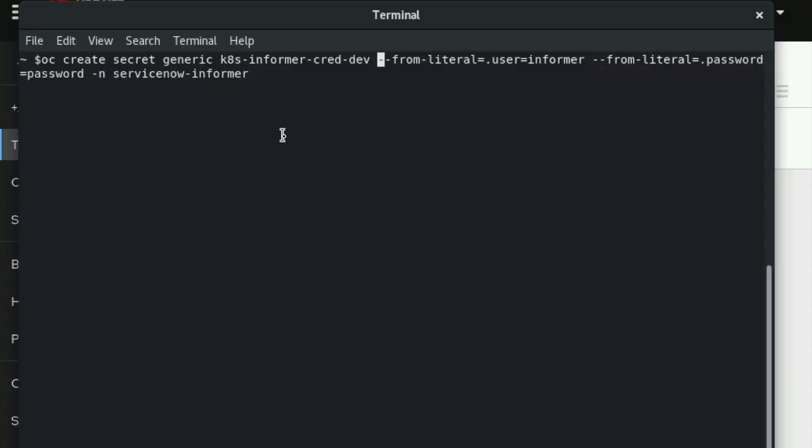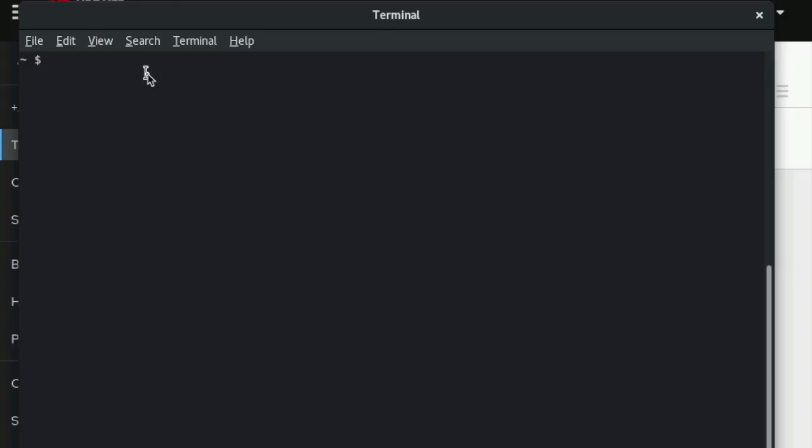Before we install the agent file, which runs as the Informer pod, we had to create a secret resource which holds information about the ServiceNow user account which you created in the previous step. So this is the namespace resource. We have to specify the exact namespace where we are going to deploy the agent, so the secret resource lies in that namespace. Now that we have all the required details, let's install the agent.